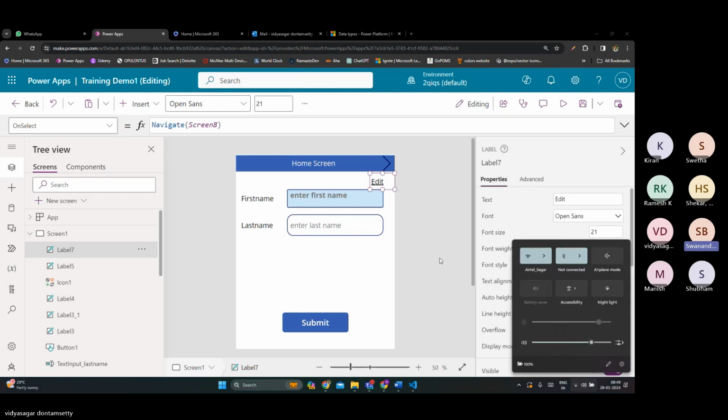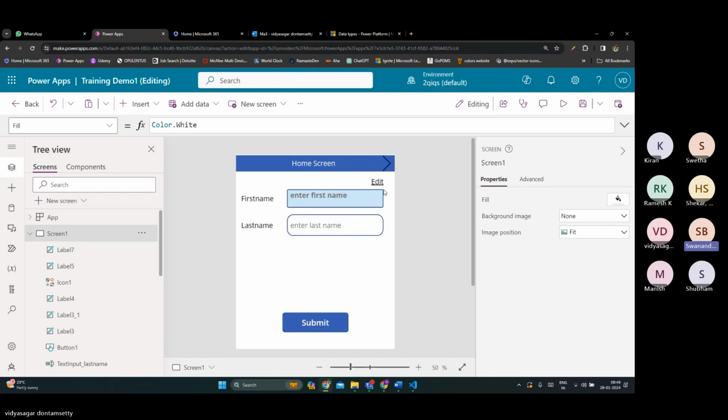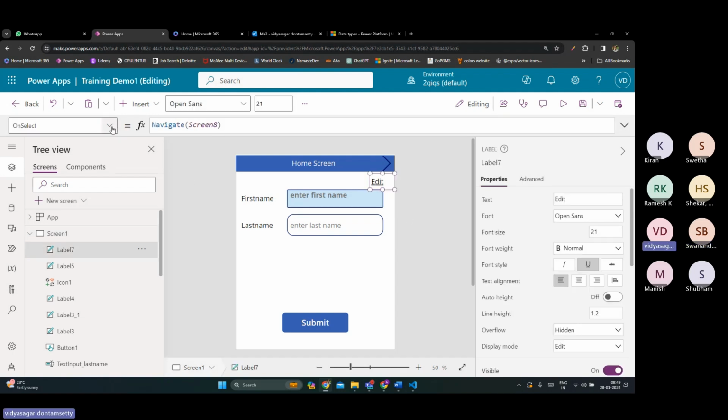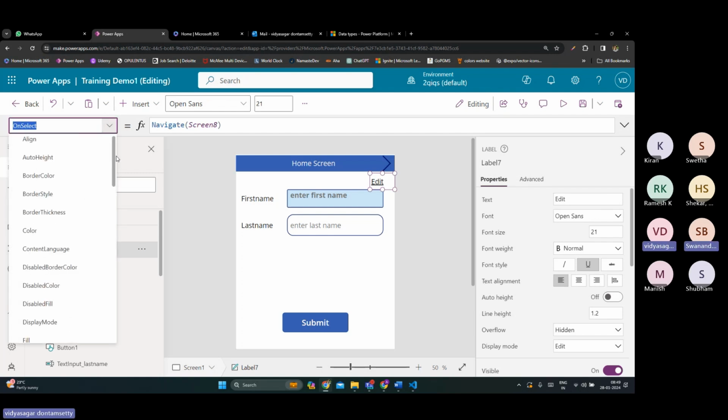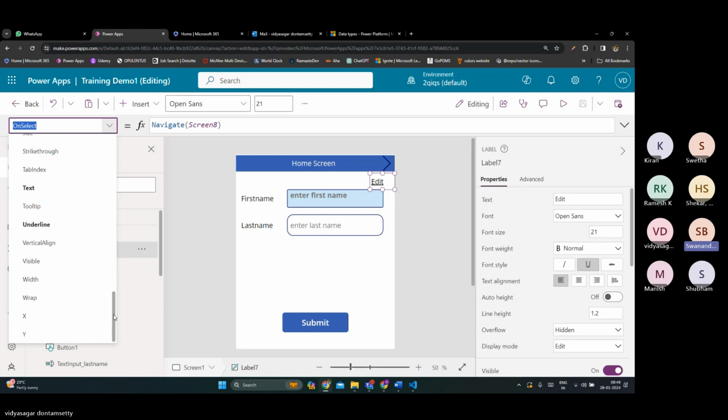I think there are a few properties also part of that drop down, like text. So we need to filter those to understand how exactly all those events work. Like visible, width, wrap, these are not events, these are properties, correct? Correct, so not events. For each control, the event is only triggered by the onSelect property in any control. That is the default name for all the controls.